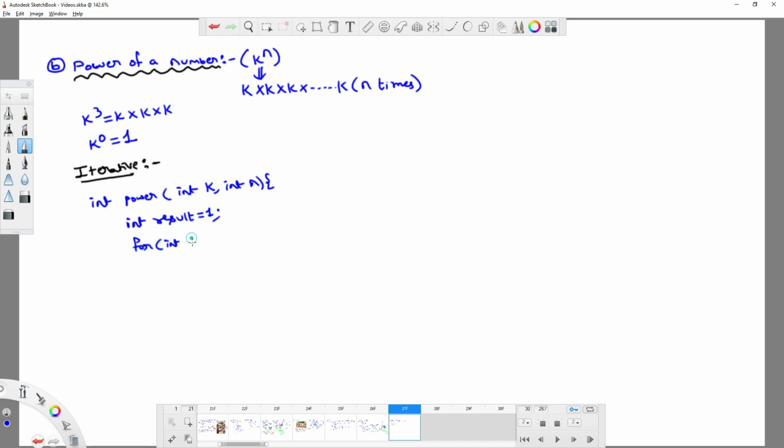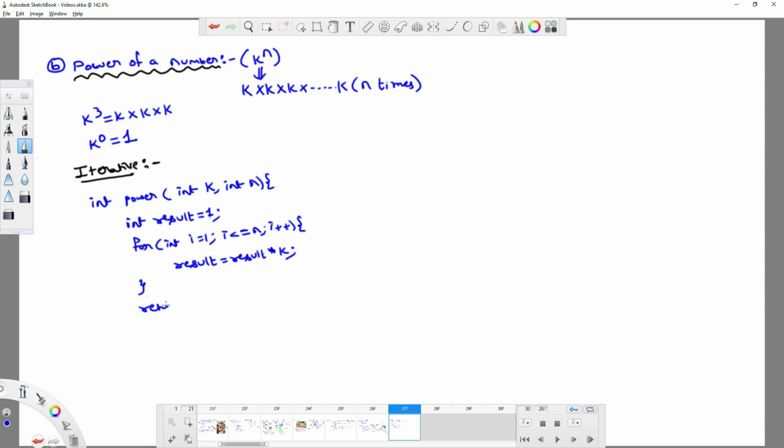for int i = 1; i <= n; i++. What will I do? First I will multiply the result with k, then I will multiply again with k and so on. So I will write result = result * k, guys.